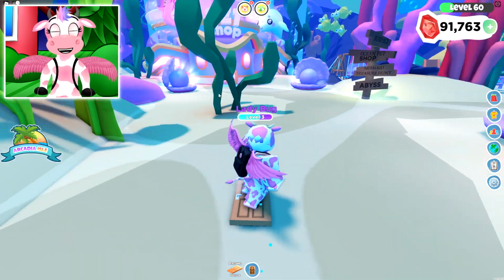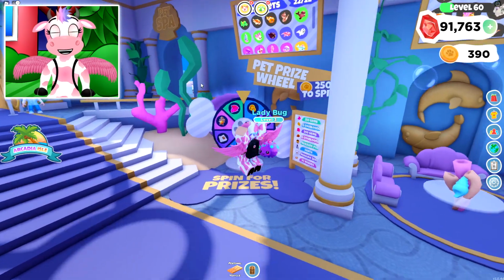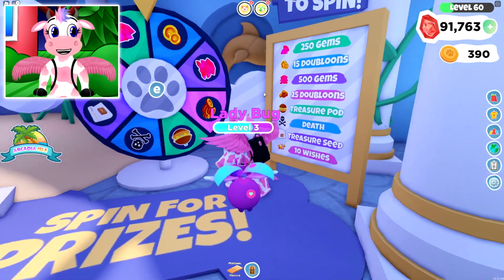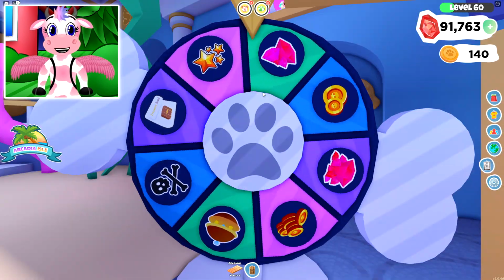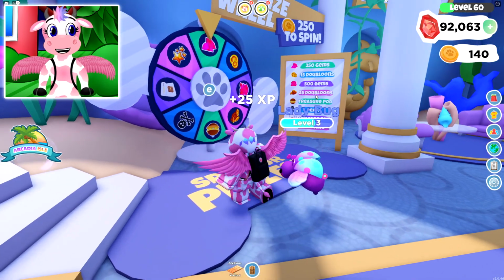Now there's actually another 2 ways to get the doubloons. And the first way is by doing the pet wheel. As you can see, you can get 15 or 25 doubloons every single spin. And you can get these pet tokens by just doing a bunch of pet tasks. But literally just spending your pet tokens on the ocean pet wheel is so worth it.